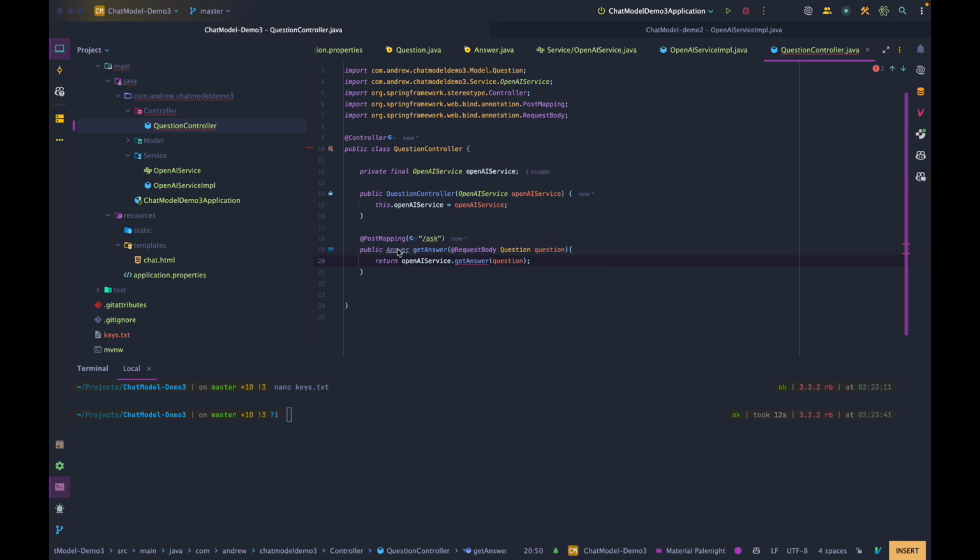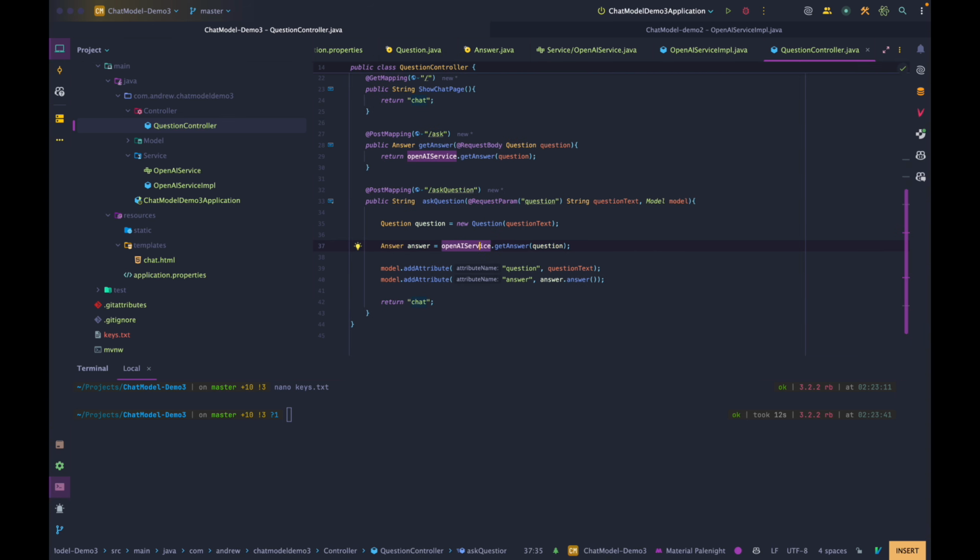Thank you, Copilot. Let's import the class now. So I just want to say, notice how we use Controller instead of RestController. We do this because unlike RestController, Controller defaults to using a view instead of a JSON format. So I'm just going to explain the whole thing on a high level.